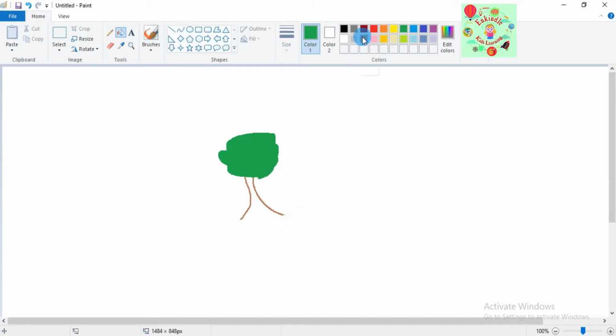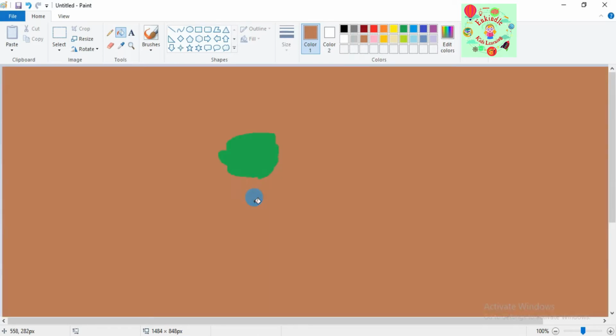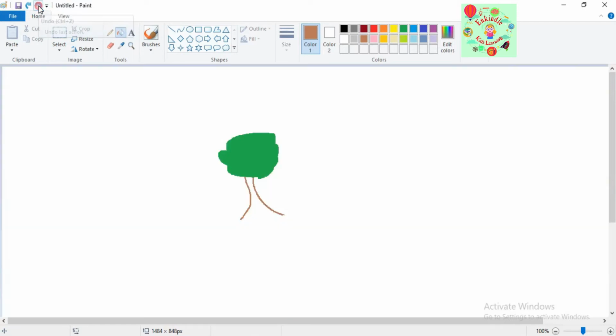Now if I pick the brown color and try to drop, what happens? Yes, the color spreads all over the canvas, isn't it? So to go back to my previous screen, what should I do? Move on to the quick access toolbar and click on the undo button.